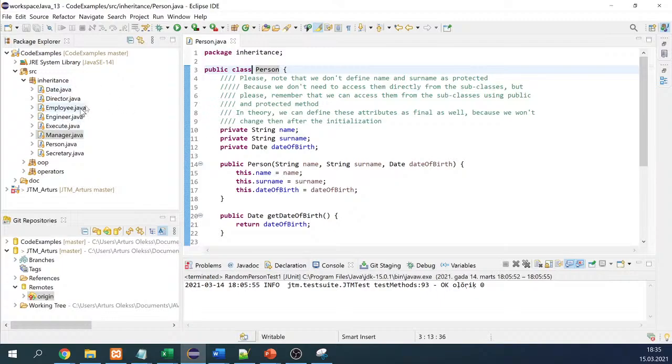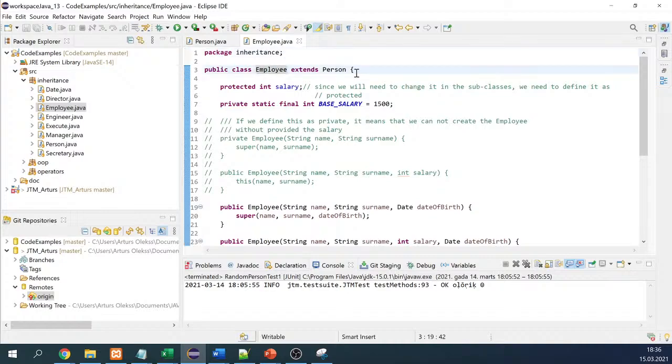We know that each Employee is a Person as well, so all the objects you create using the Employee class are also Persons. All employees are persons, but not all persons are employees. So please remember that we go from top to down, not the other way.